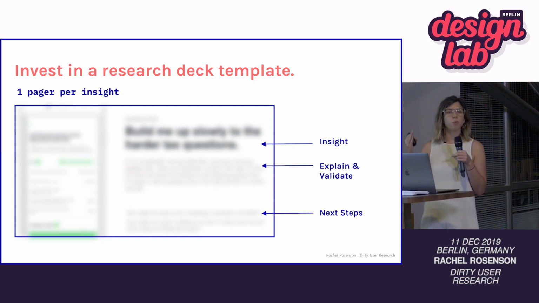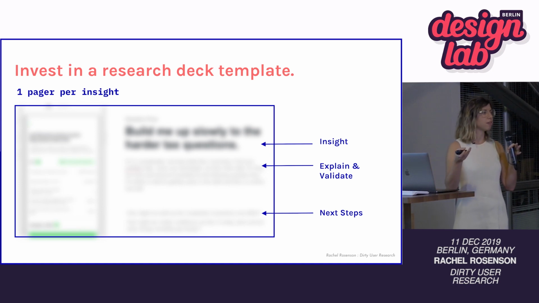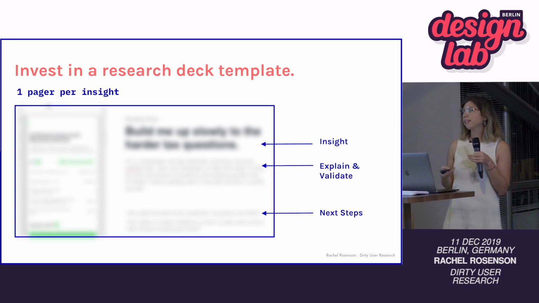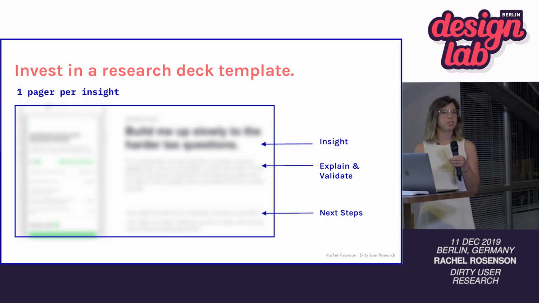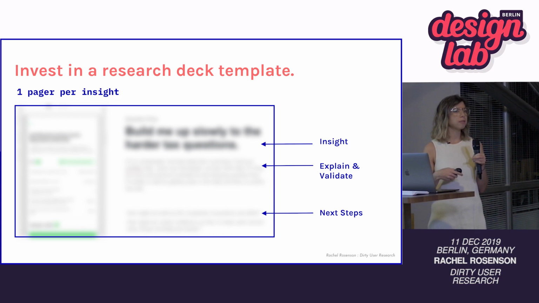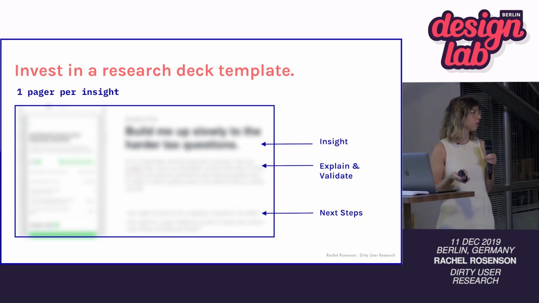But then we always have 1 sentence insight, a couple sentences that explain it and share the validation, and that validation can be quotes, real user stories. We heard this from 7 out of 10 users, things that really show people this isn't my personal opinion, this really came from research. And then I like to add the how might we questions as a next step. So what are kind of questions we can ask ourselves in our next sketching session? Or what are some of the experiments that we're already thinking about launching coming up?